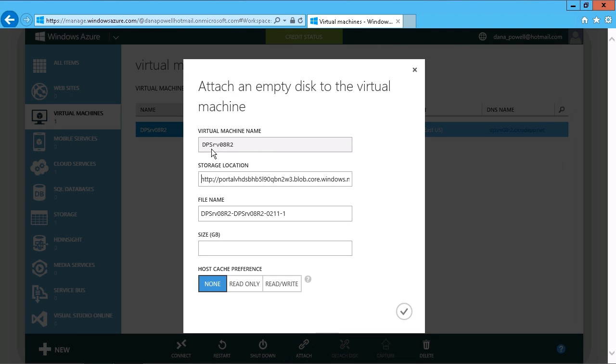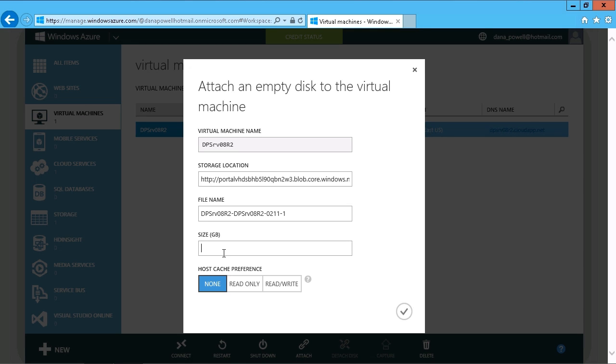So it's going to give you the name by default and the location if you needed to. So what this is going to do, of course, is create a storage account with that particular file. The name is just based on the name of the server with some date information tagged in, and then the size options. There may be some variance here with respect to what your subscription is, but in general, the maximum specification is 1 terabyte, and you can have up to 16 different drives.